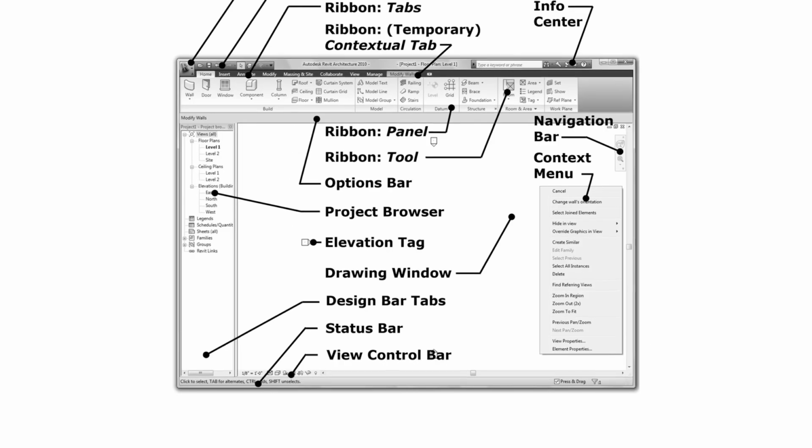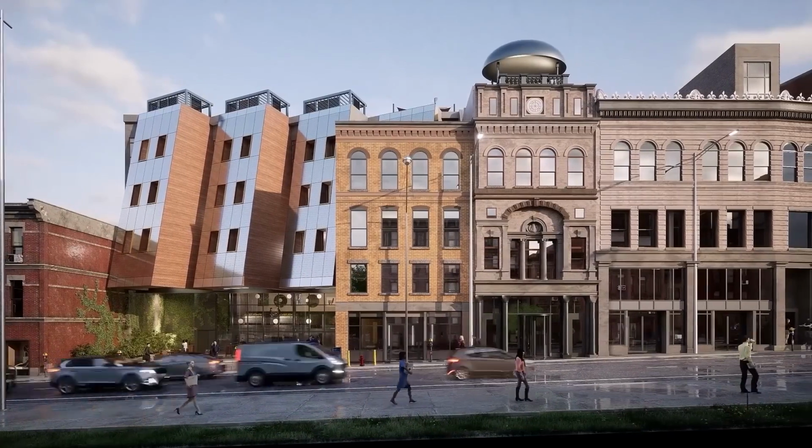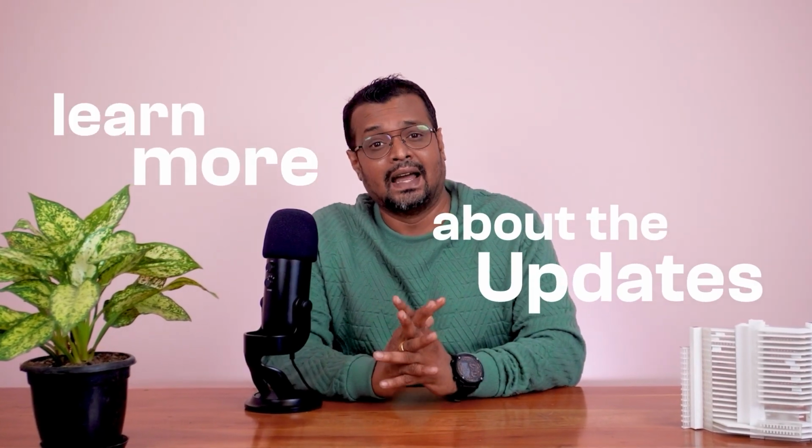While Revit keeps updating interfaces, Revit 2024 has come up with updates that are going to change the way we design. Quite literally. What do you mean? Just wait. So as I was saying, Revit keeps updating, and in this video we will learn more about the updates that hit a chord with us, and we thought every professional must know about it.